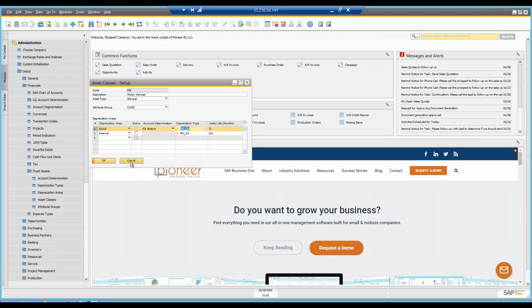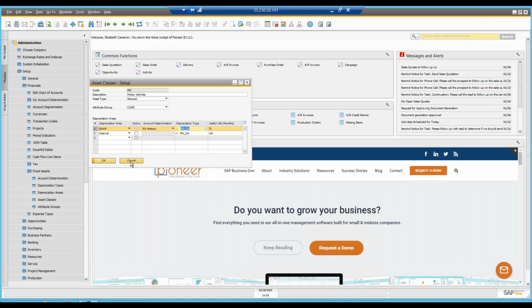The one thing that's important to point out about these asset classes is that these are not set in stone. For example, I have motor vehicles here, and as we'll see today, I'll be entering multiple fixed assets for different trucks and cars. However, not every vehicle is going to have, for example, the same useful life of 6 years. One could have 7, 10, for example.